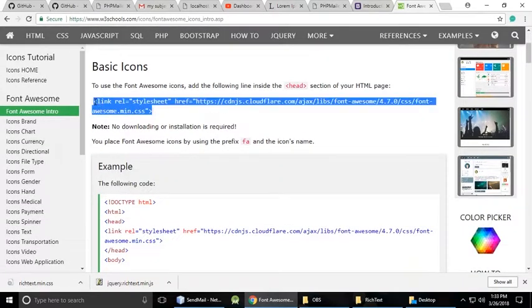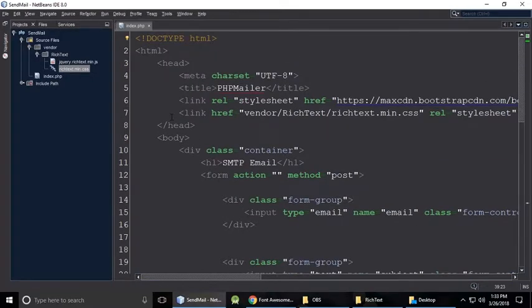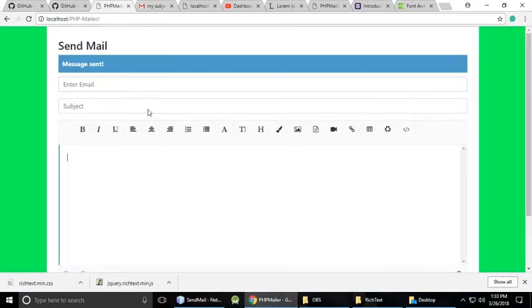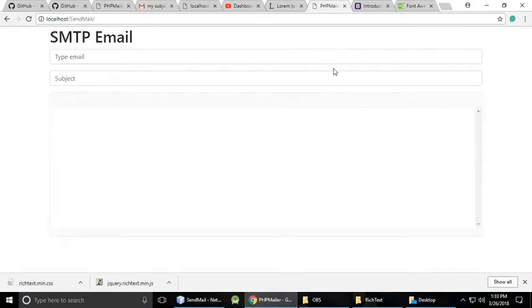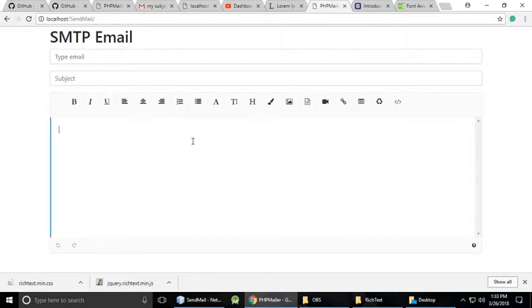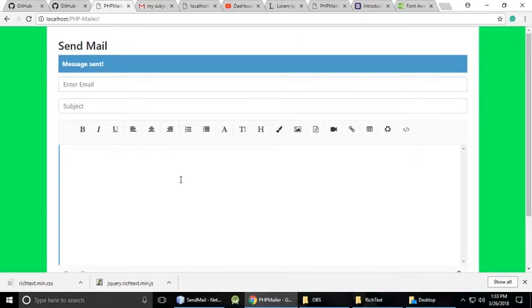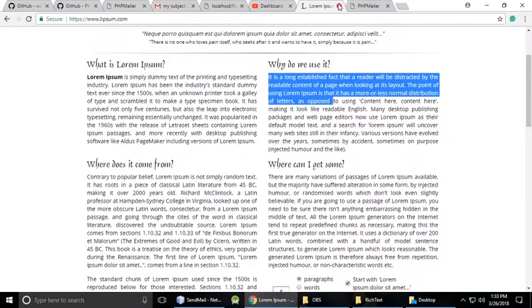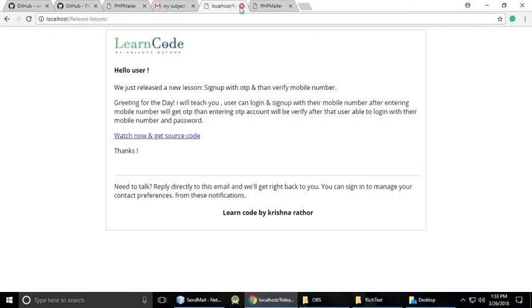Here is the link of Font Awesome, and we need to paste it in our project. Let's paste it here, Control S to save, and let's refresh our project. It looks pretty good, exactly like this. So let's close bootstrap, let's close this one, and this one.